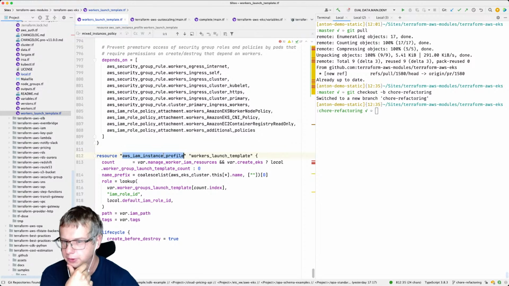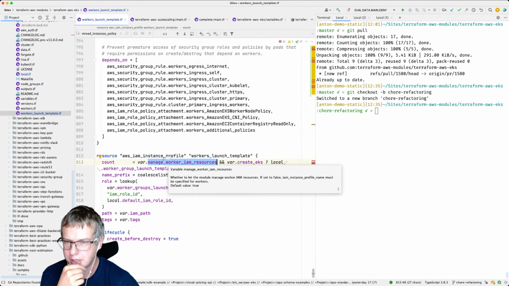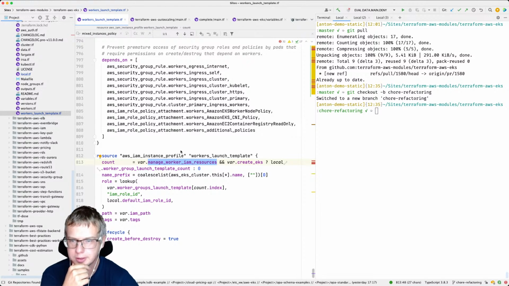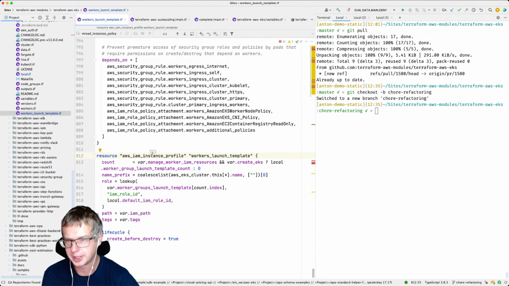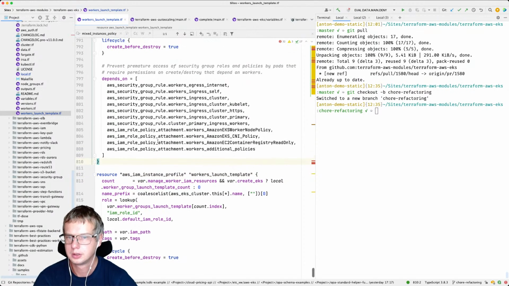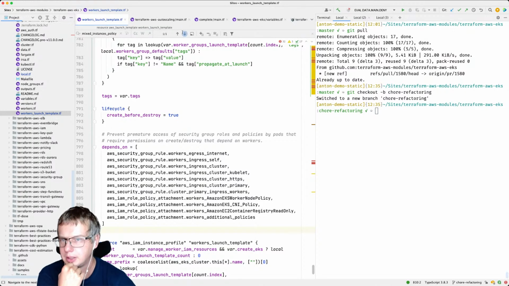Okay, and instance profile. Do we have to do instance profile? One thing which is important. Ah, yeah, right. Okay, here it is. Manage worker IAM resource. That's what I was thinking. So sometimes we need to make sure that we actually include all possible combinations, so users can bring their own instance profile or manage it externally or do something outside, and that's really important. Okay, cool. So I will think about this simplification, as I said here.